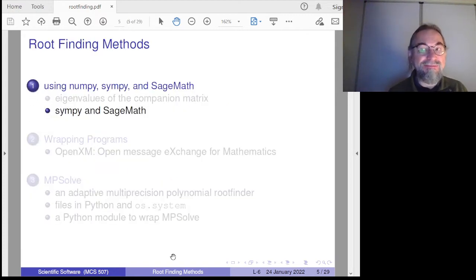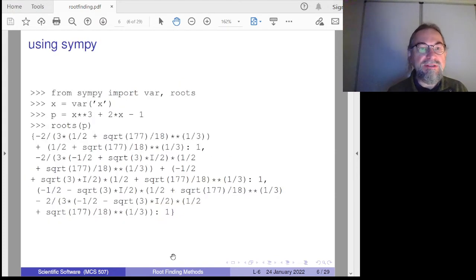Okay, what is now the symbolic way of doing this? One has the quadratic formula, but one also has the cubic formula. You learned the quadratic formula very early on.